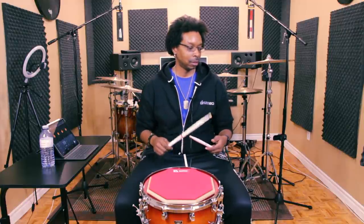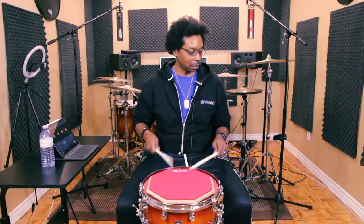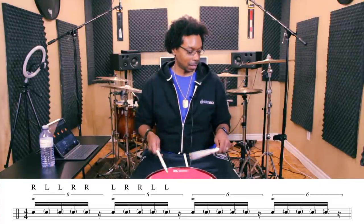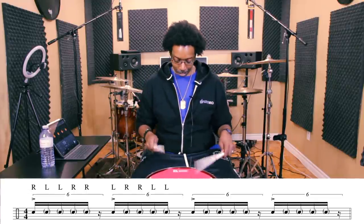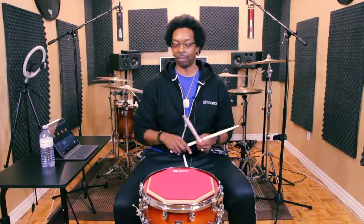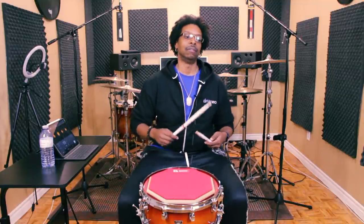So it's like 1, 2, wait a minute. Is that my tempo? Let's try this one. 2, 3, 4. 1, 2, 3, 4, 5. Right? So this one, exact same thing as we did with the first exercise, one bar flip. One bar of triplets, and then this five stroke. 1, 2, 3, 4.